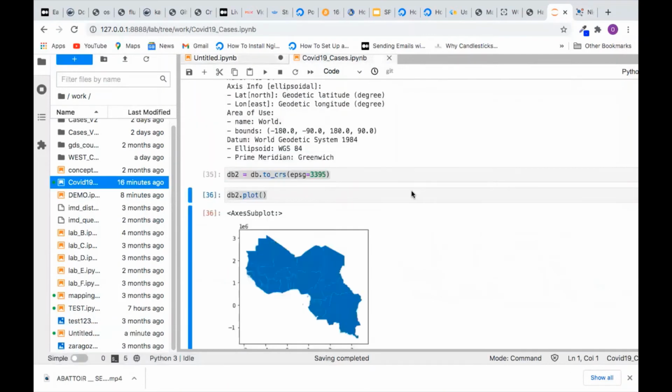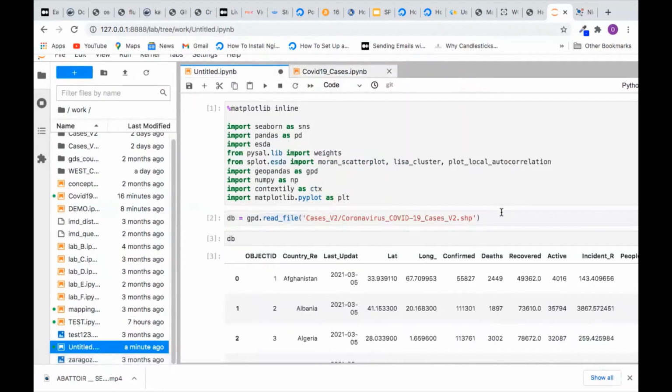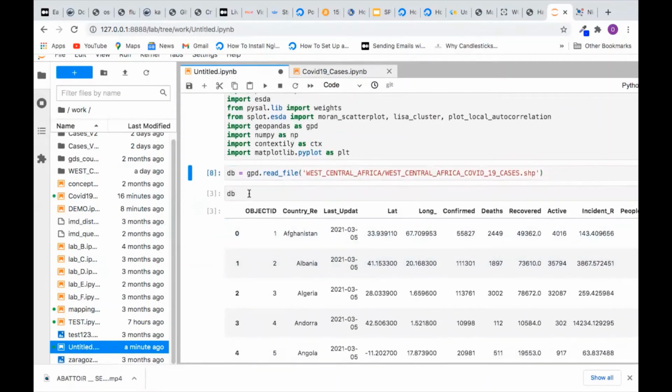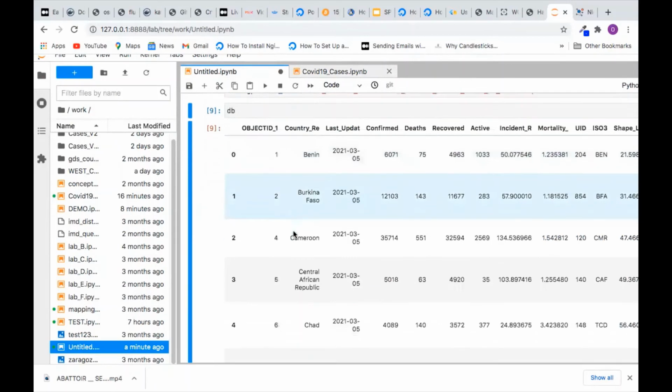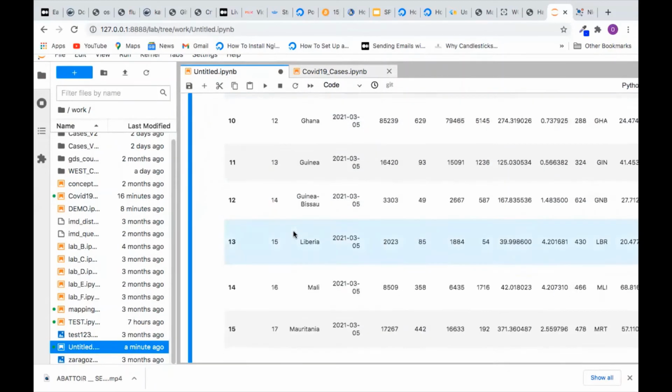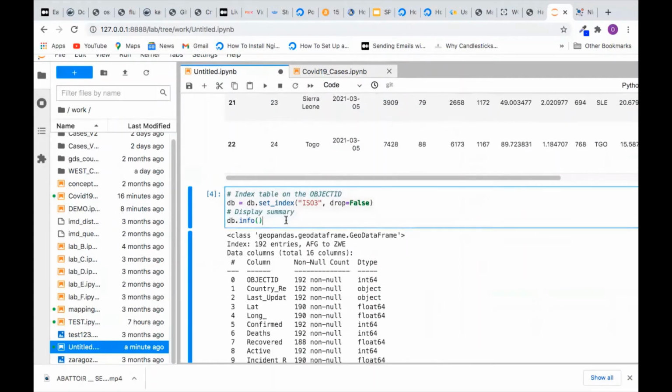Let me just quickly do that. It's supposed to be this. I read in the wrong data, so I will quickly correct it now. It should not give me points, rather it should give me a polygon. I want to use polygon right now. So if I run this again, then yes, it's giving me proper data now. So I can index it, rerun this.